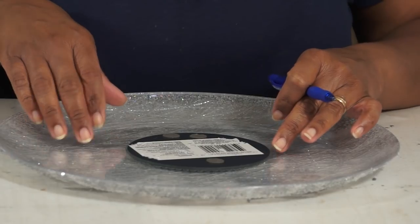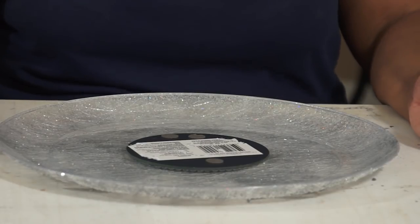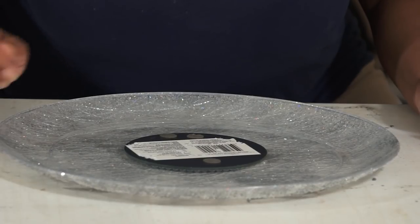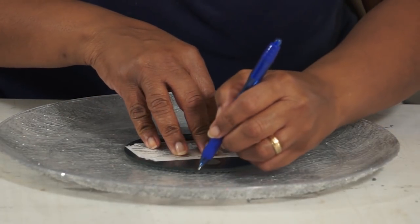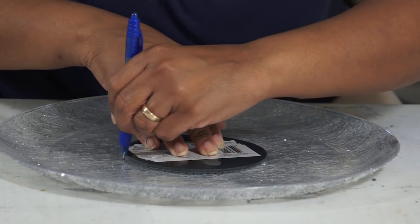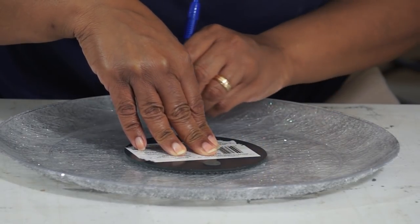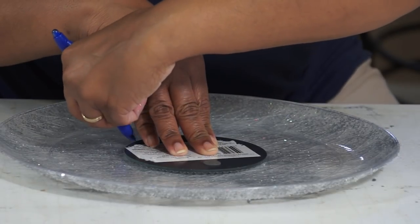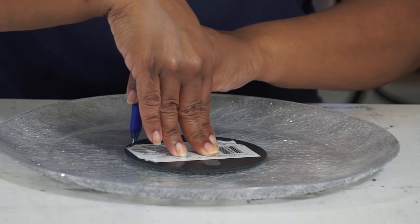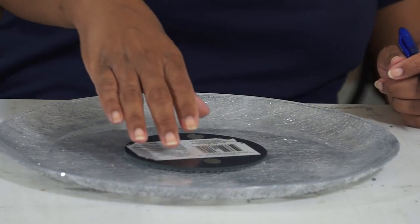I mean, you can measure this if you'd like to, if you really want it to be perfect, or you can just kind of eyeball it. I'm just going to kind of eyeball it, just kind of like that. And then I'm going to take a pen and just trace around. And you just want to do this because you want to have a circle, just a faint circle that you can use as a guide as to where to put your spoons.